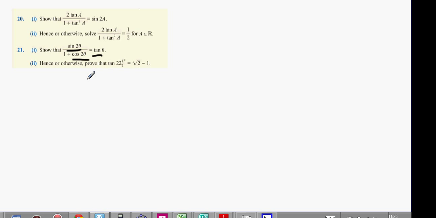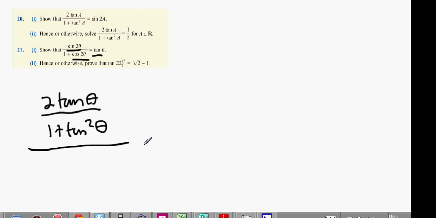So, do I have an equation that will go straight into tan theta or not? Okay, let's see if I do. Sine 2 theta on page 14. Sine 2 theta is the same thing as 2 tan theta divided by 1 plus tan squared theta. Now guys, that choice is reasonably logical because tan theta is my answer. I should change everything into tan thetas.